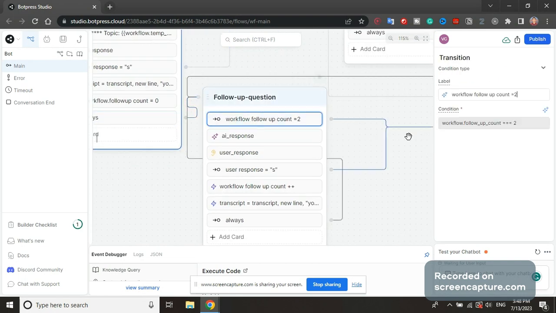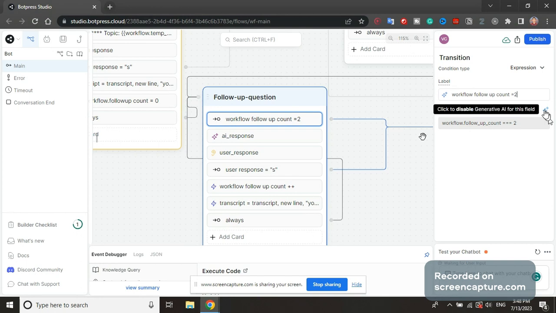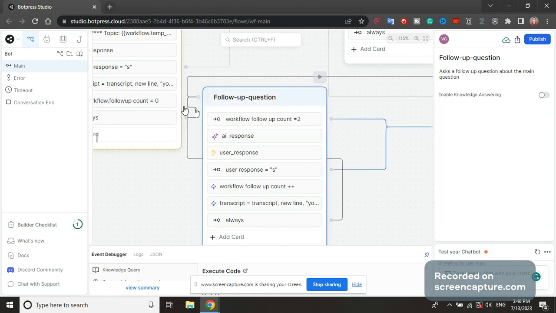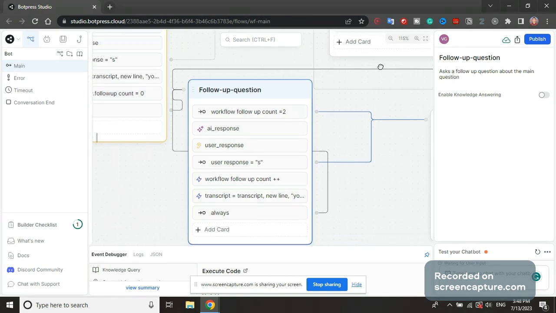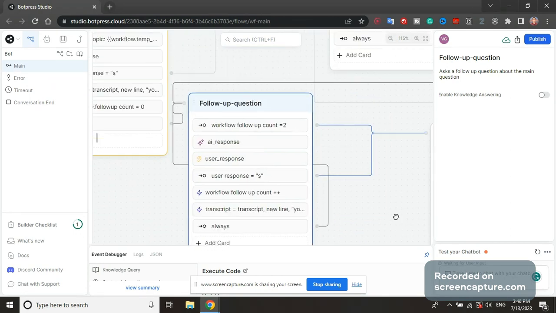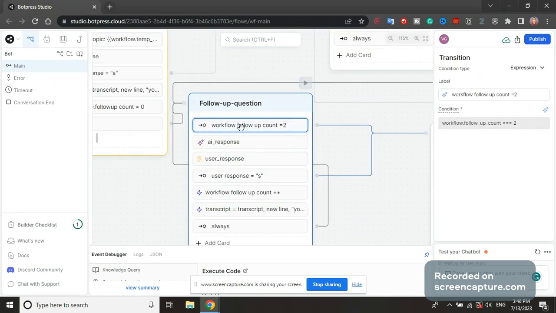Let me check this code. So we have a condition. First, we're gonna check if follow-up question is equal to 2. So it's not gonna be equal to 2 in this case because we just set it to 0. But it can get here not just from here, but from other places. So if it gets here from another place and follow-up question is 2, then this is going to return true.